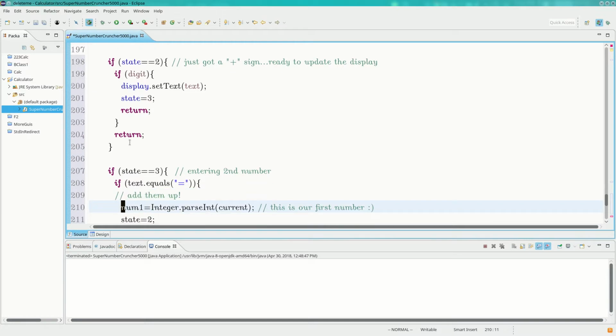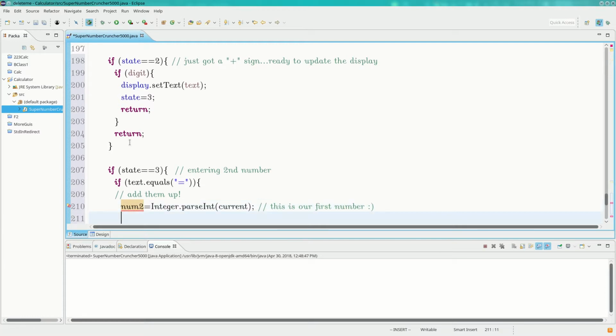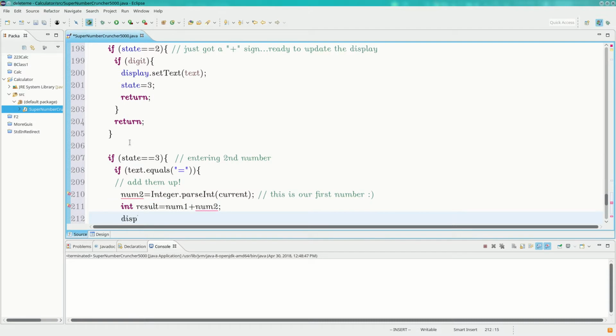we're going to add them up. So let's save our current number in num2. Set our result equal to num1 plus num2. And then set our display to num2 as a string.